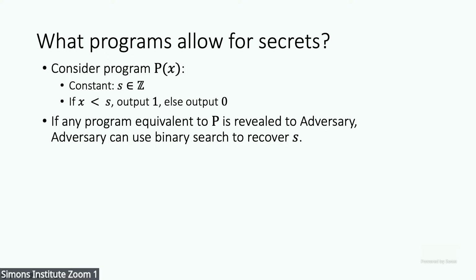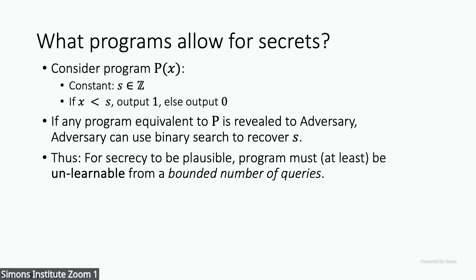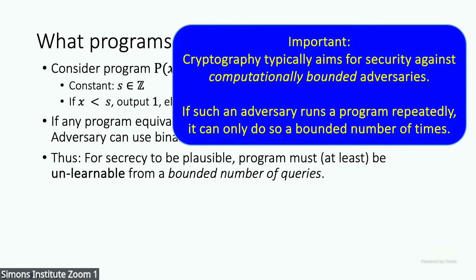But this already gives us an idea about how we might want to formalize obfuscation. One idea would be to say, can we take a computer program and somehow transform it into a black box, something where the only way you can learn anything about it is by making some number of queries? Just asking it some inputs, getting some outputs, and trying to obtain information that way. And in cryptography, typically, and certainly for this talk and for this tutorial, we'll be considering only computationally bounded adversaries. So when we talk about learning from queries, we mean learning from a bounded number of queries to the program.